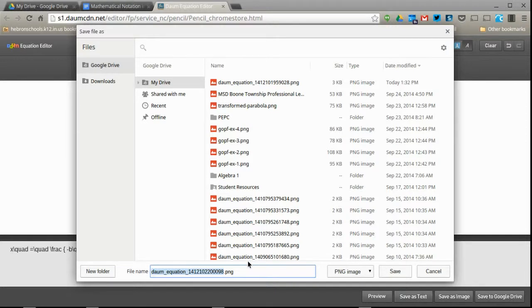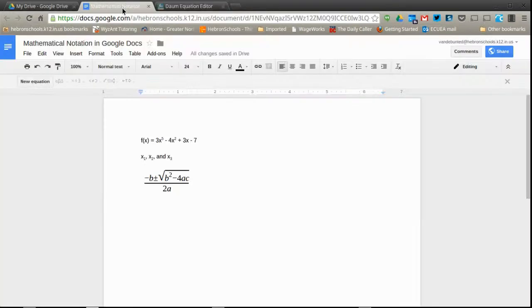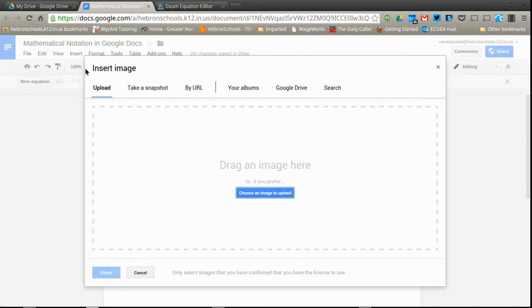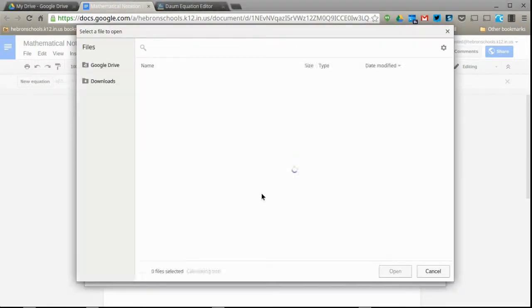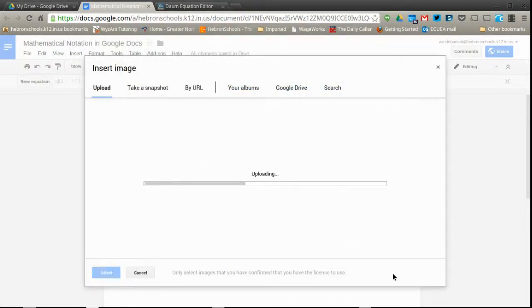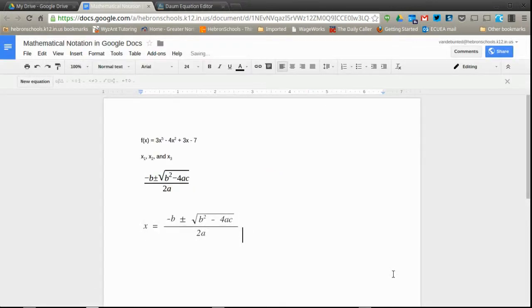I suppose I could choose the Downloads folder to save that in, but I'm not going to. And I can give this a name, which will make it easier to find later when I actually want to insert it into the document. So quadratic formula, and I'm using Daum Equation Editor to do this, so I'll tag that on the end. Save that. And then when I go back to my Google Doc, I simply go to wherever I want to insert that notation. And because I saved it as an image, I now have to insert image, choose an image to upload. There's the one I want. Since I have it sorted by when it was most recently modified, it's going to show up on top. That's the one I want. Click on it, and it inserts it into my document.